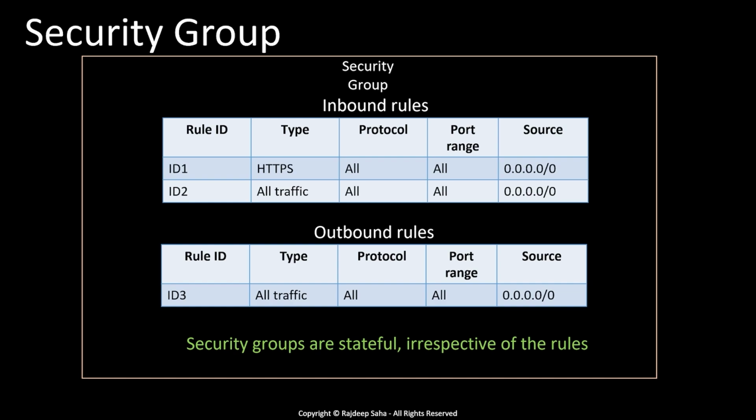Similarly, if you allow everything in the outbound rule and deny everything in the inbound rule, as in don't define anything in the inbound rule, and your application running in the EC2 goes from EC2 to the internet to grab a package that you need to update, it will be allowed to exit even if you don't explicitly allow that in the inbound rule. Because it is stateful, it will allow the same traffic connection to enter back the EC2.